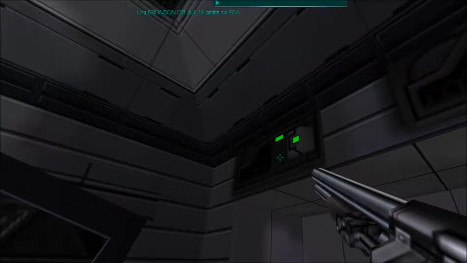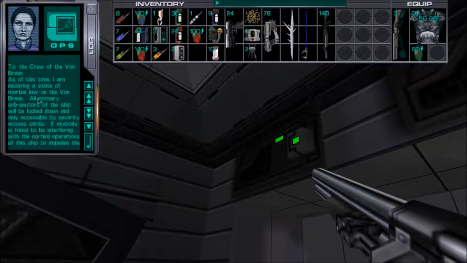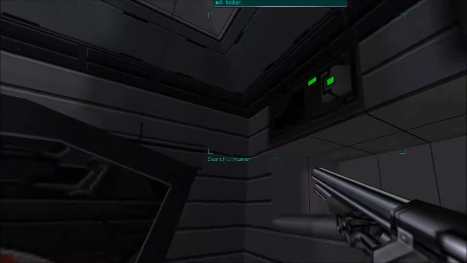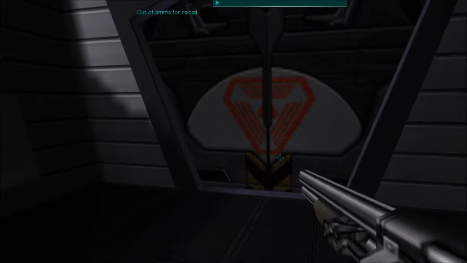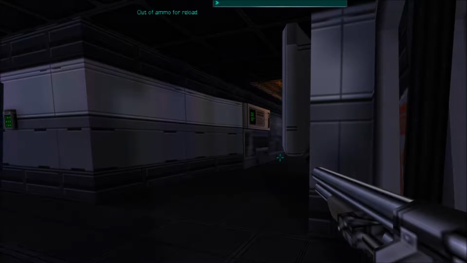Ooh, Bronson, okay. Bronson's that lady, right? As of this time, I'm declaring a state of martial law on the Von Braun. All primary subsectors of the ship will be locked down. I wonder what happens to this lady. By security access cards. That explains a lot. Interesting.